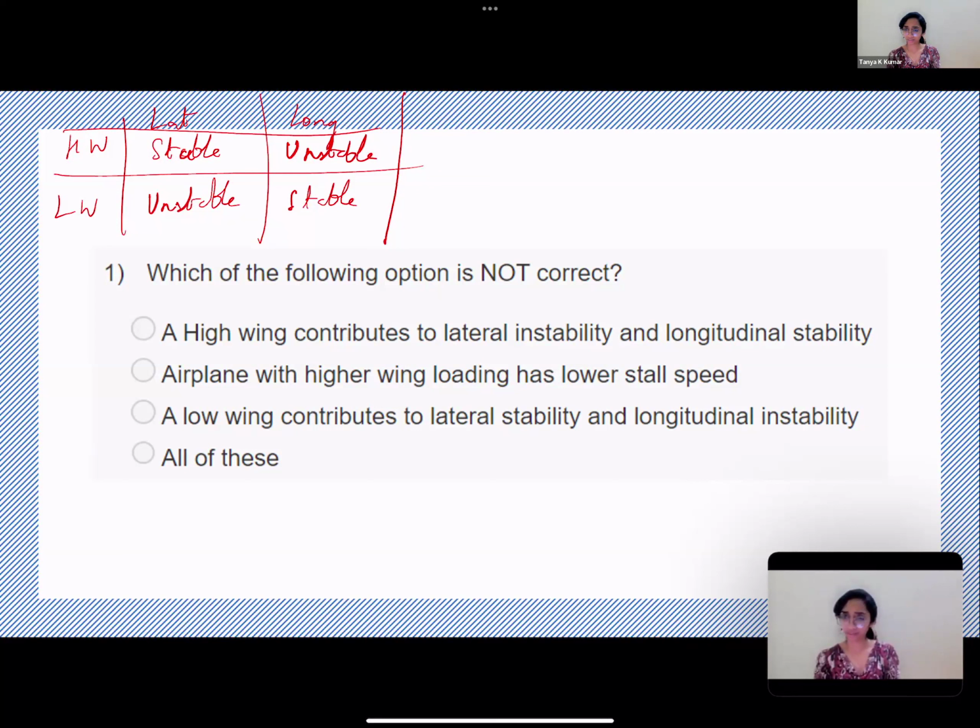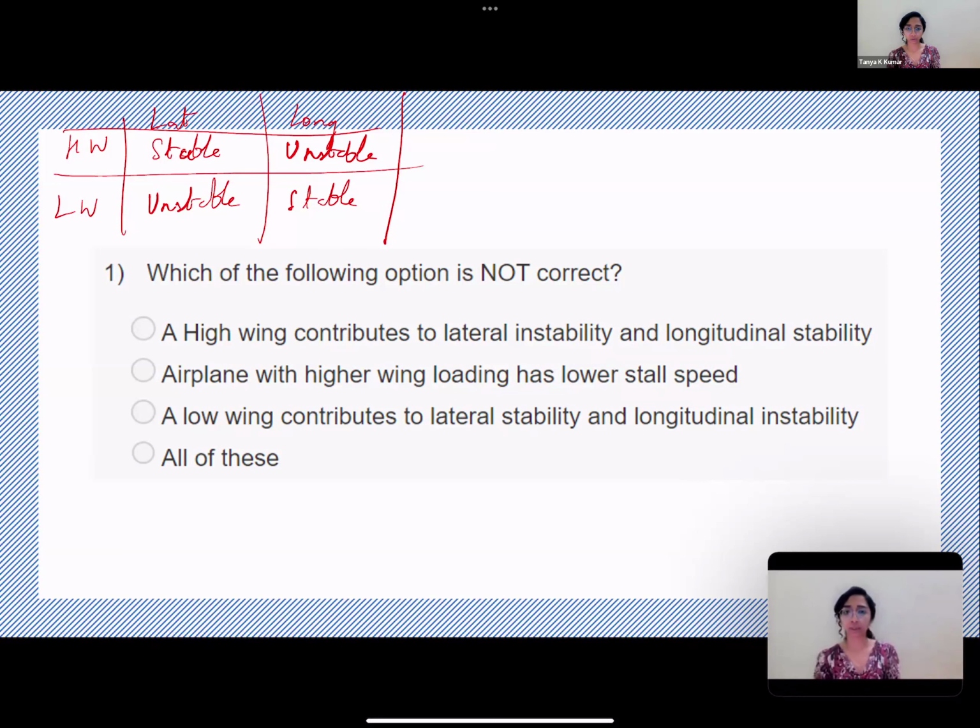Not alpha. You cannot control alpha, right? Alpha is the angle that the oncoming velocity makes with the fuselage reference line or the mean chord line. So you cannot really control alpha. What angle can you control? When we studied longitudinal stability, which angle did we consider? So it's the pitch dynamics, right? Pitch up and pitch down. Okay.